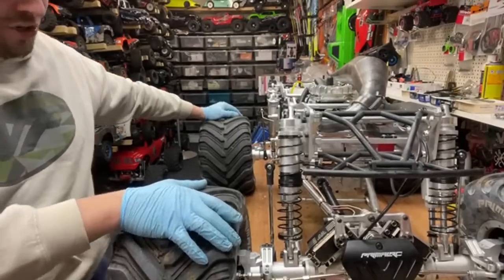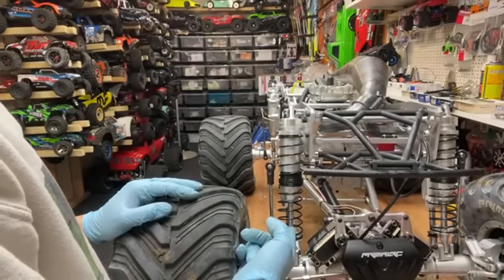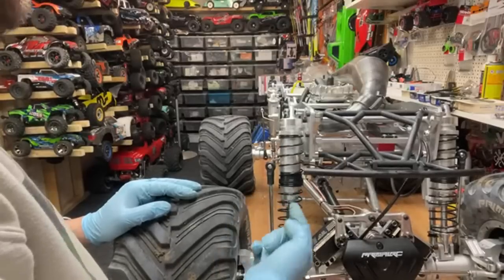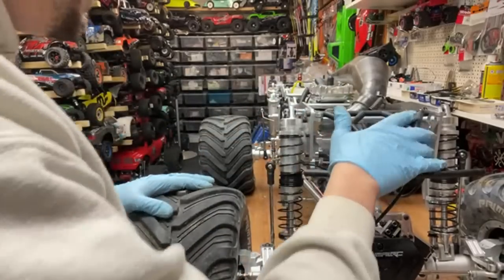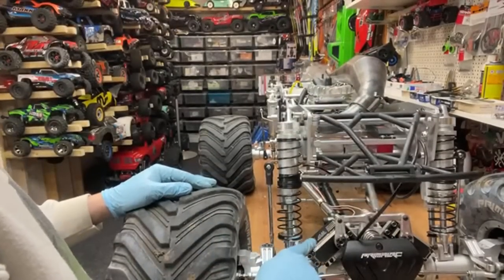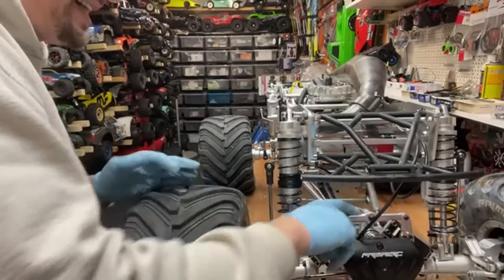The shocks leak quite early on, but I found if you get an R07 O-ring and wedge it in the bottom here, take the O-ring out that's in there and put one of those in, it stops leaking. I've done that on this Ramonator and on that one, and there's no leaking in the shocks now at all. It did used to kill servos because the servo saver was sticky, so I put a bit of grease in there and now it's fine, it doesn't kill servos anymore.